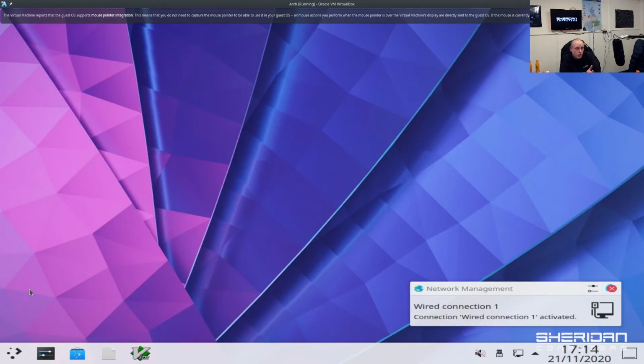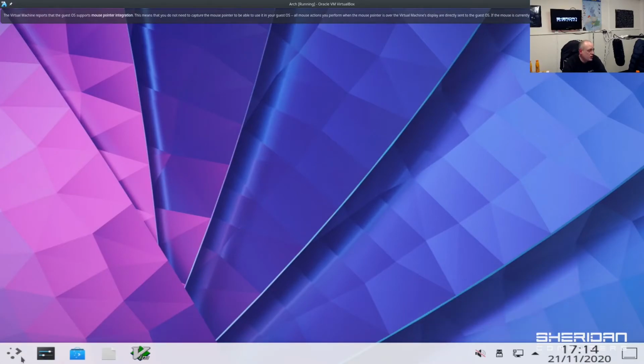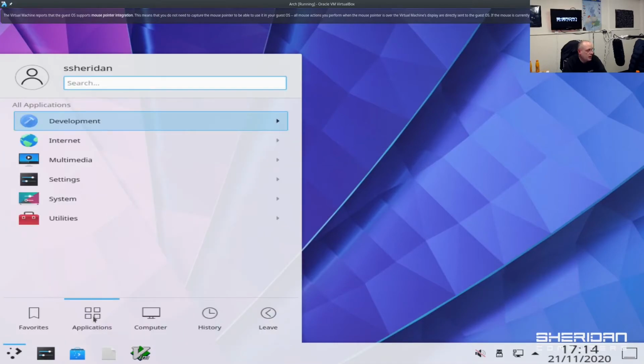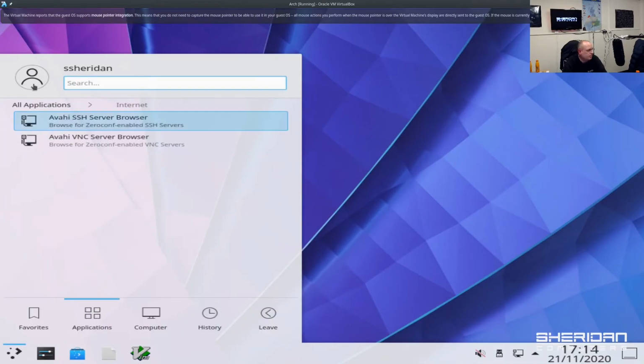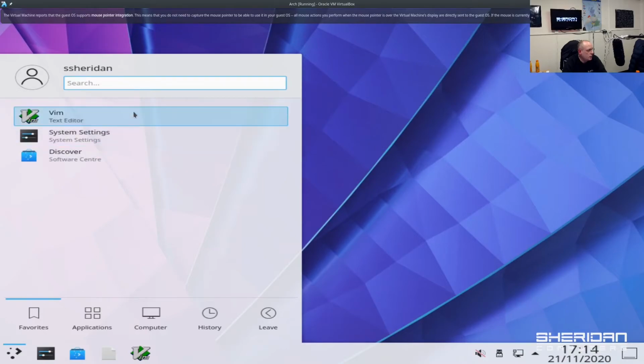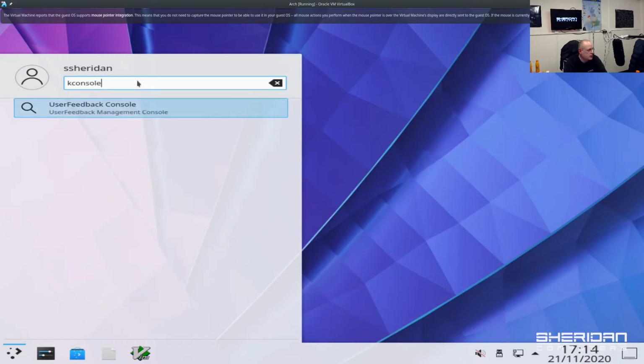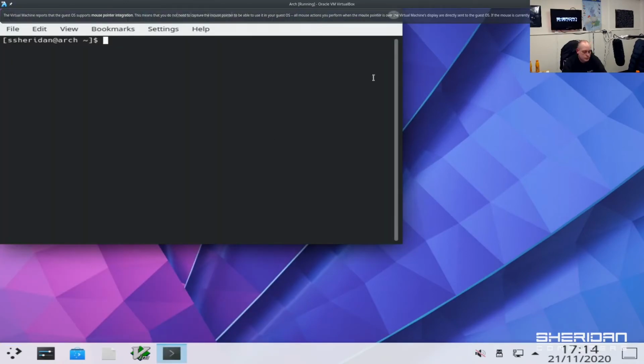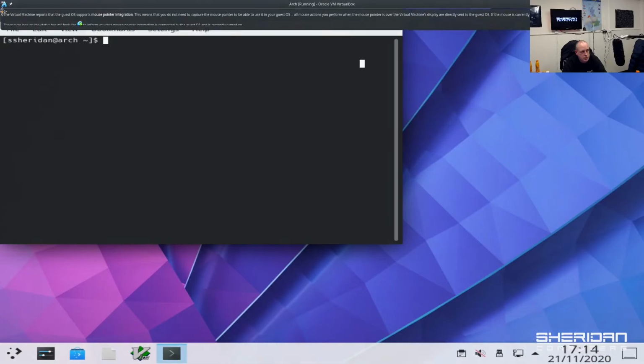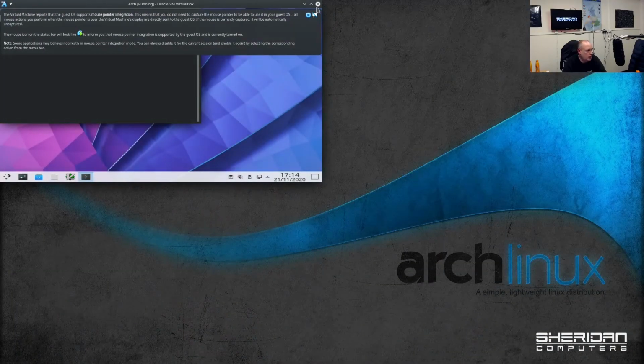As I mentioned, one thing I do like about Arch Linux is that it's a very small install. There's really not much to do on here, which is why I recommended that you install the console. That's pretty much it for installing Arch.